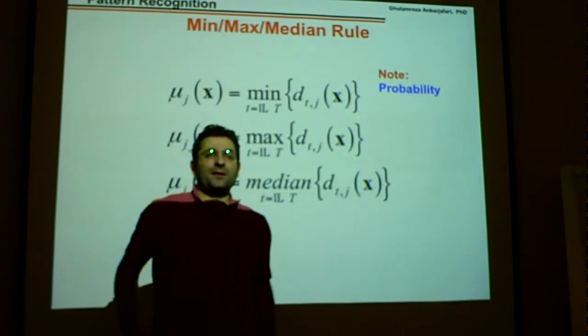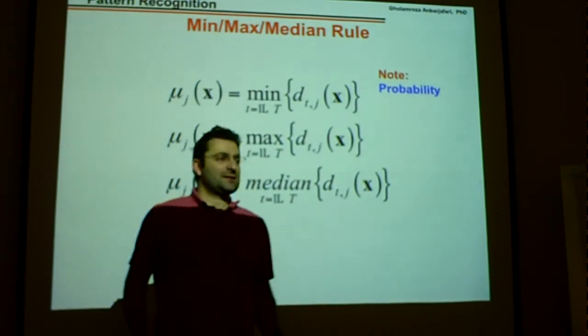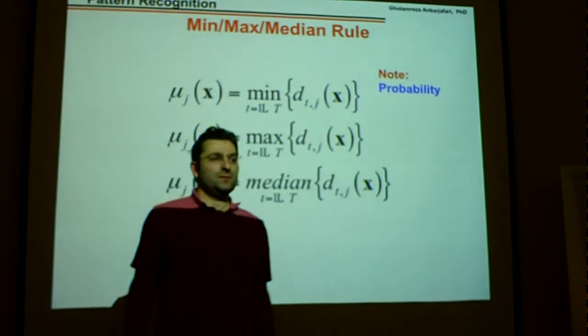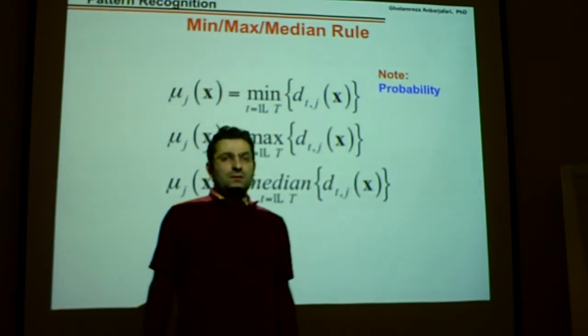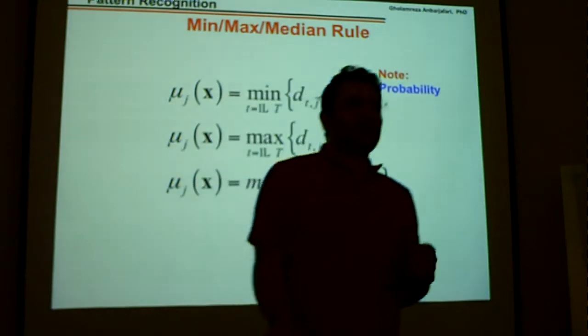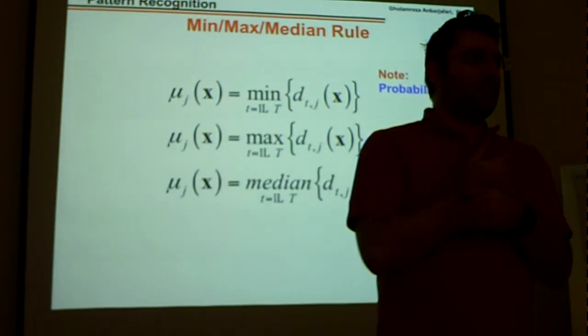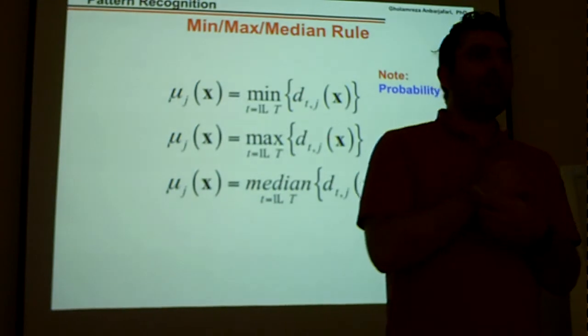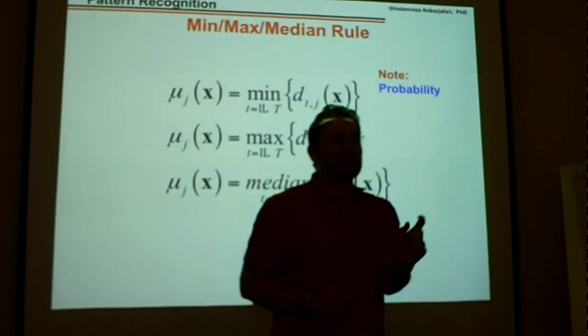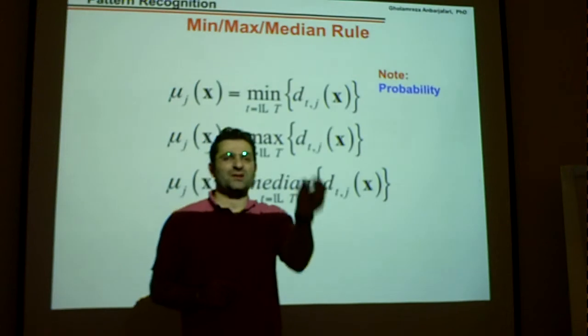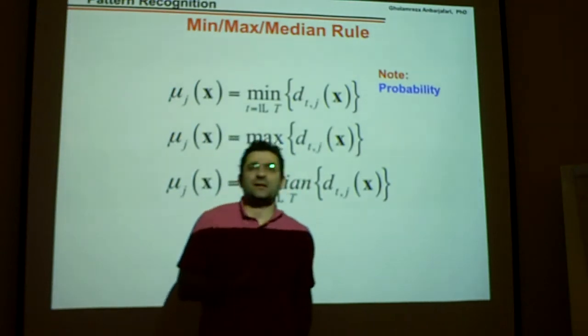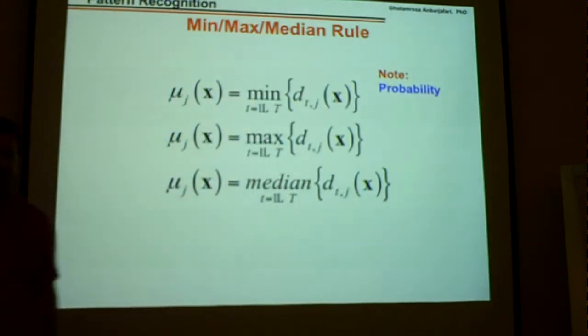Why is median better if we have some impulsive decisions, some impulsive values? What is the difference between median and average? Average is susceptible to extreme values. Yes, average is very sensitive to impulsive values, to extreme values, whereas median is not changed if we have extreme values. So we can use median.